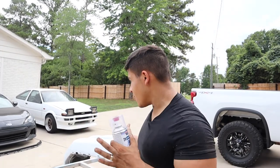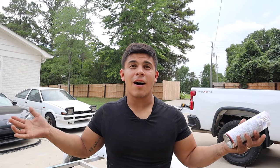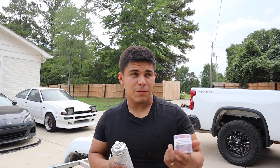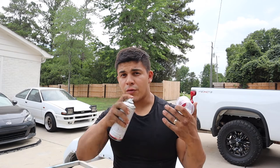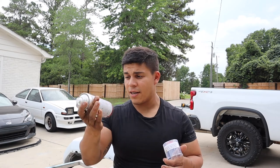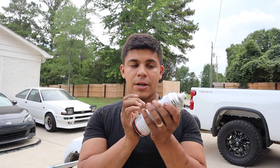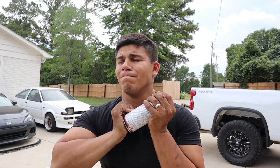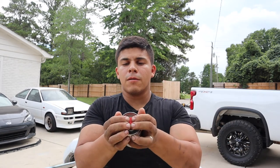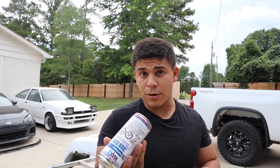We just got done with the last coat of paint — the bumper looks amazing, color is spot on. I'm not going to show the exact color yet because we're waiting for the reveal. Spraying from a can feels comfortable; I've done it so many times I can lay a really good coat, probably even better than a cheap harbor freight gun. For the 2K clear: grab the cap, put it in the bottom, jam it in there, and you'll hear a crack inside. Once it goes in like that, it means you've cracked it. After that you've got about 48 hours to use it before it's no good.